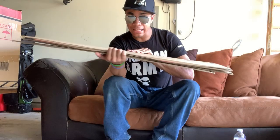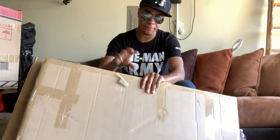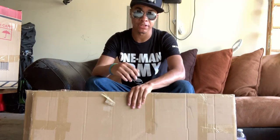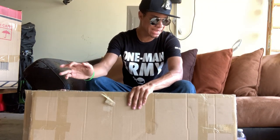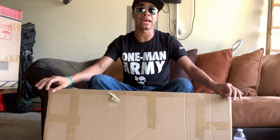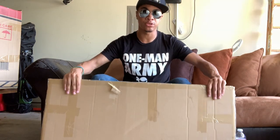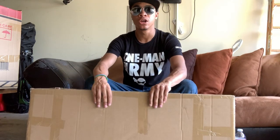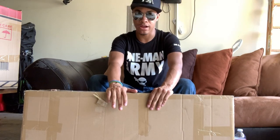Now that I have my four pieces of boxes all set up, the thickness is up to you. From my personal experience, four layers is plenty thick enough to catch any throwing star that you're going to be throwing at it. But if you plan on using arrows, axes, or anything else like that, I definitely suggest using eight layers instead, or maybe even ten layers if you're really throwing axes or spears. But for my usage, four layers will work just fine.